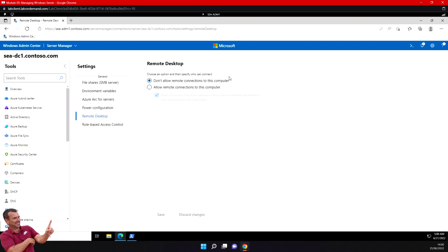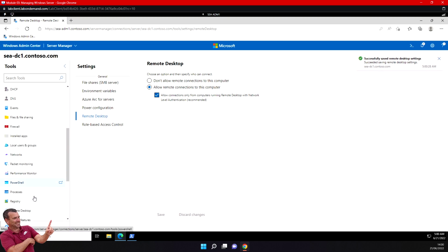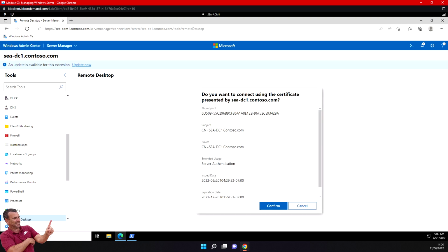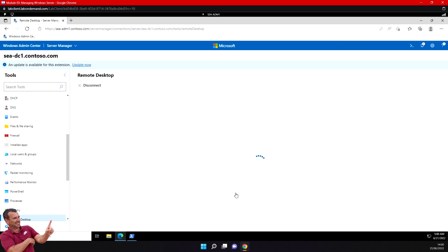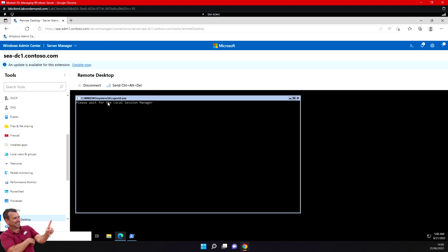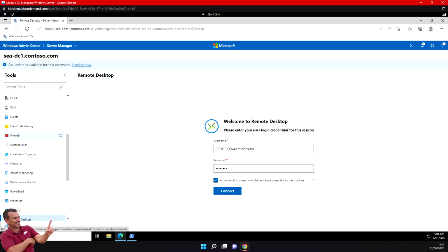So again, I'm going to select the right one here. I'm going to save, and now of course I can connect directly to my Remote Desktop. For that, I just go to Remote Desktop, and I can now, if I want, connect directly with my password and click on Connect here. See? So I can put the password. Okay, and I can confirm, and I can do Connect now. Now I'm connected to my Remote Desktop, and I like it because it's inside just a page. Wow, this is amazing. Okay, so let's disconnect here, and that's it.